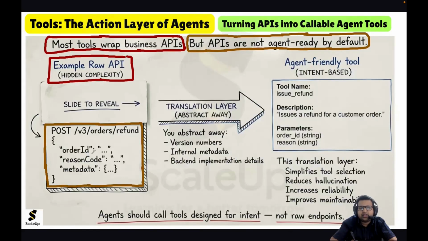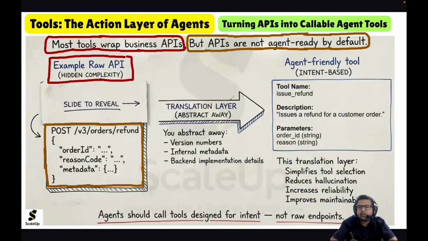Its parameters are order ID, reason code, and metadata. It will take these parameters. Now this is a raw API, and the agent should not directly interact with it. This raw API is not agent ready by default.